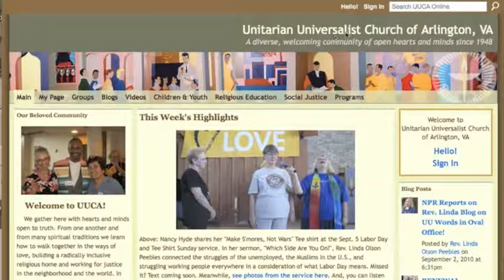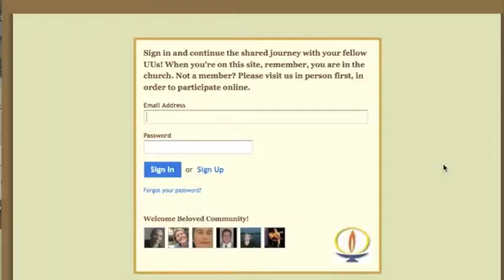Okay, so when you arrive on uucava.org, you can click Sign In here, or within this welcome box, you can also click Sign In. Let's just go ahead and sign in. Now, what you see here basically is a screen that comes up for two purposes. One, those who are members of the church can just go ahead and put in the email address with which they registered for this site in here as their sign-in ID and then their password. Then they click Sign In.